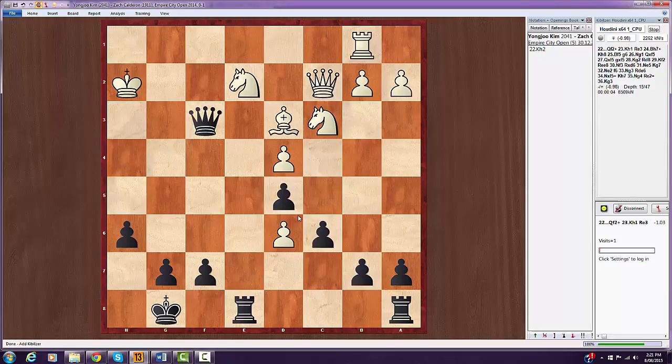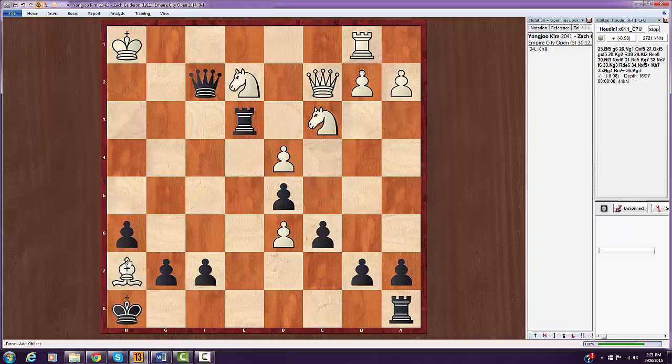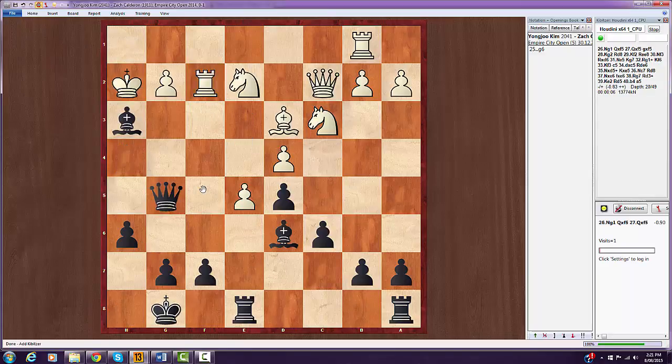Not completely. Although according to Houdini, black is significantly better after queen f2 check, rook e3 check, whatever, it's really just a minor nuance, and then bishop f5 covering the mate on h3. But after g6 it looks like black is going to win the bishop, and then his attack is going to still go on. So let's go back a little bit more to see what was to be done here.